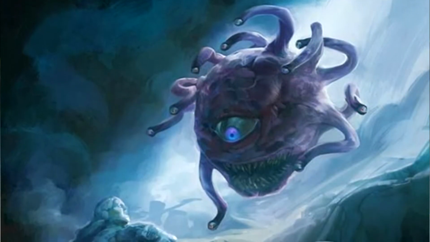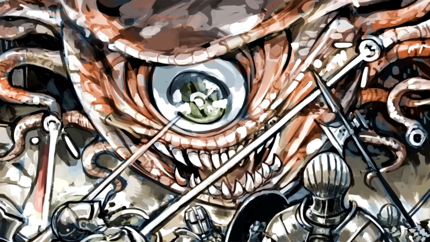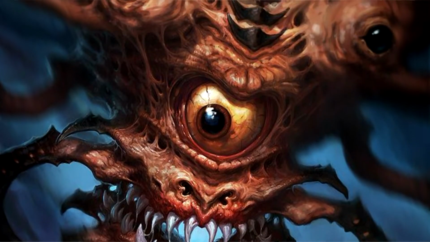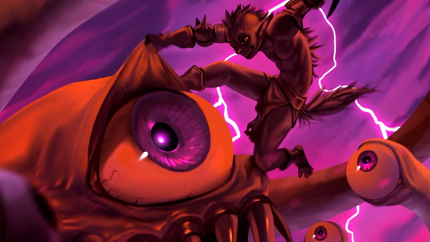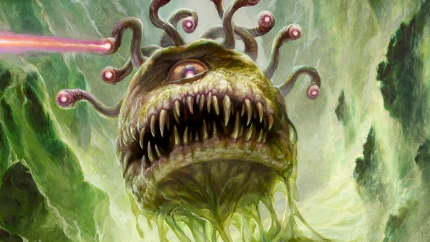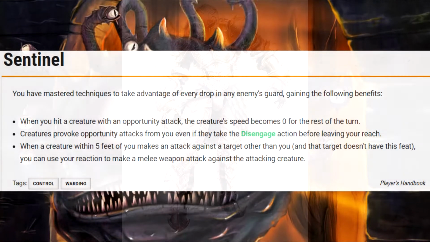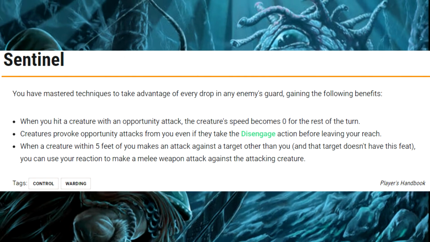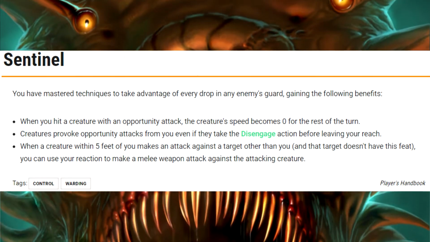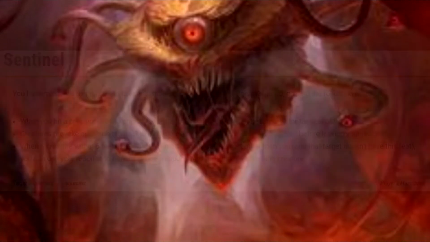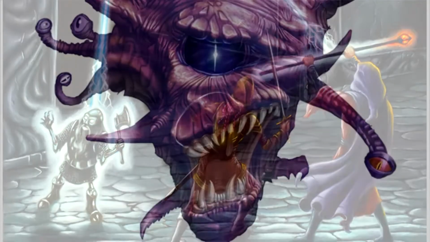Some of the best minions I ever deployed was when I had a Beholder and the players were supposed to fight them around level 10 and they got to level 17 without ever fighting this Beholder. So the minions that I set up were basically a bunch of animated armor. Not very difficult, but they all had the Sentinel feat, so the party couldn't just run by them. They would hit them and lock them down. So they had to deal with the minions and then go and finally finish dealing with this Beholder. Yes, they were a super powerful party, but the minions made all the difference.